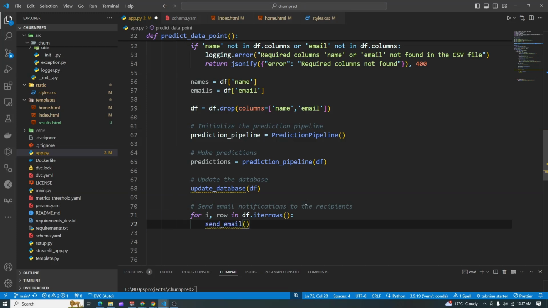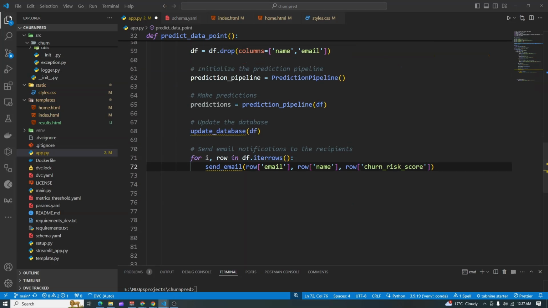For this email, again, it will be row email. Then the row, this will be the name. Then row again, churn risk score. So send email, row name, row churn risk score.